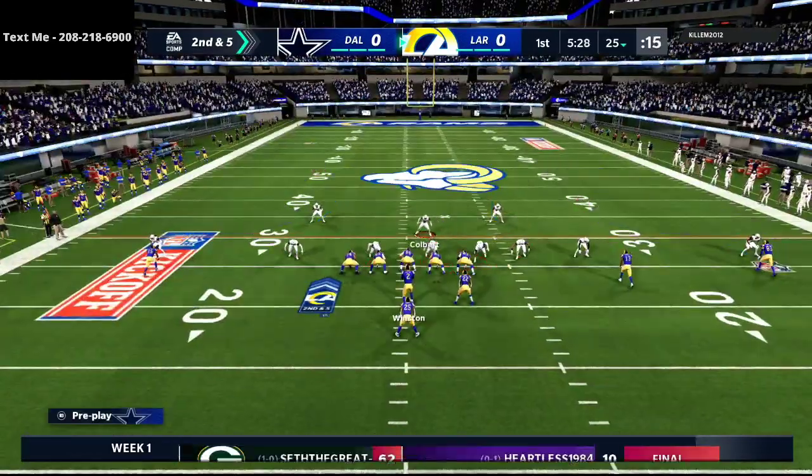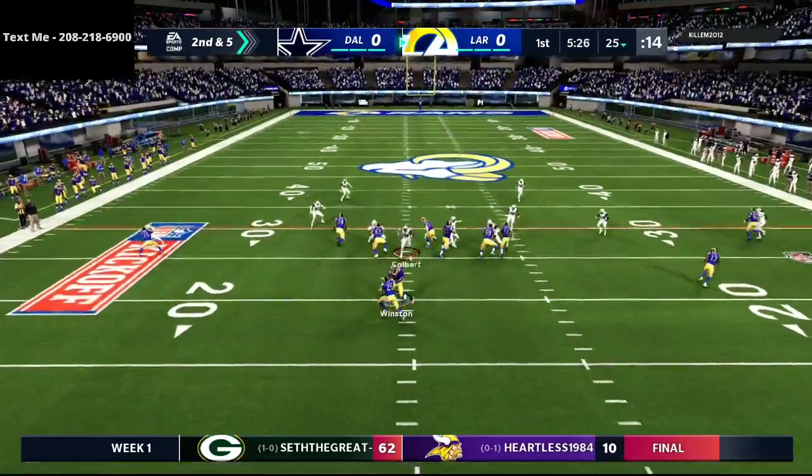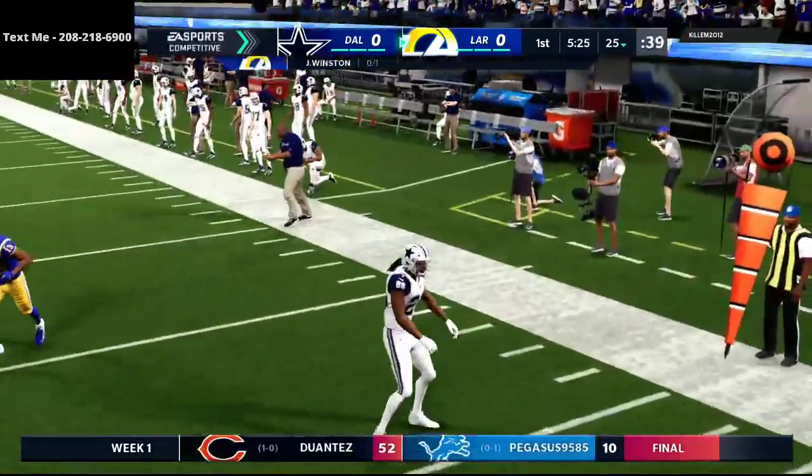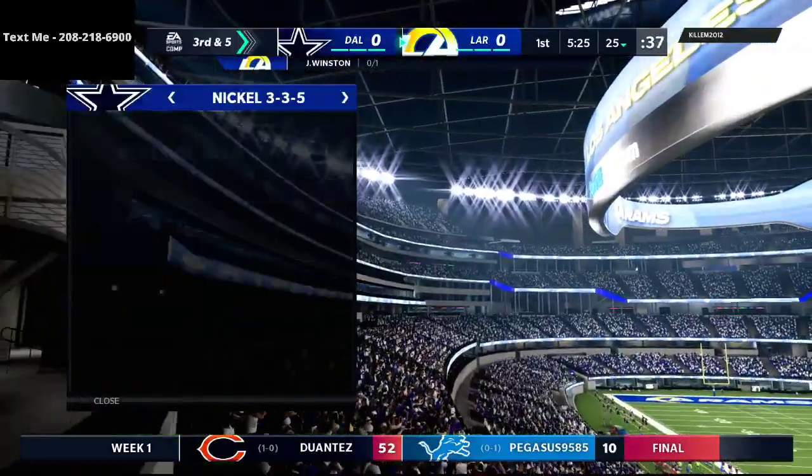But start off the gate here, see if he's going to run some pistol. And ends up trying to throw a little bubble screen out there. I think he accidentally lobbed that. Didn't get a good release on that.